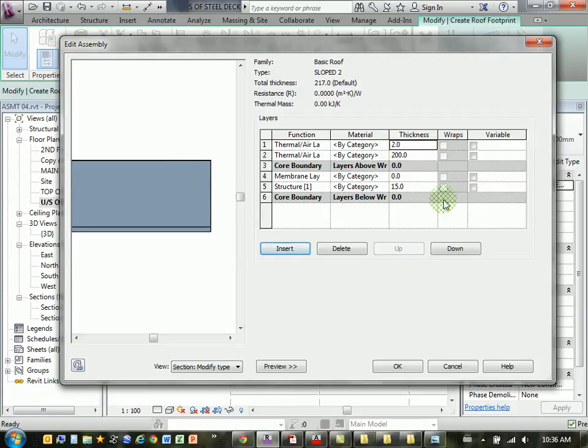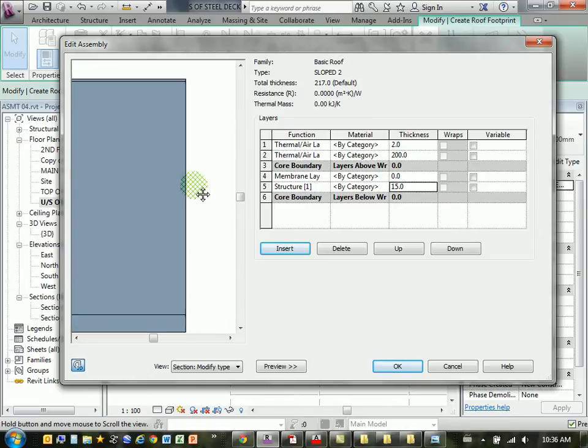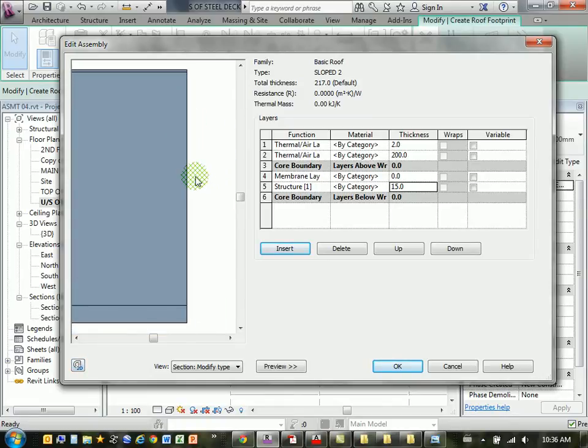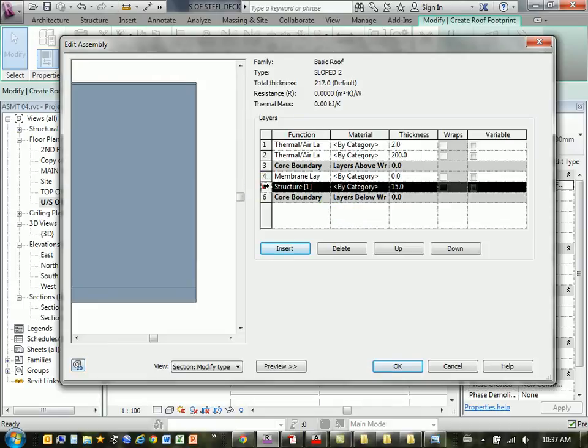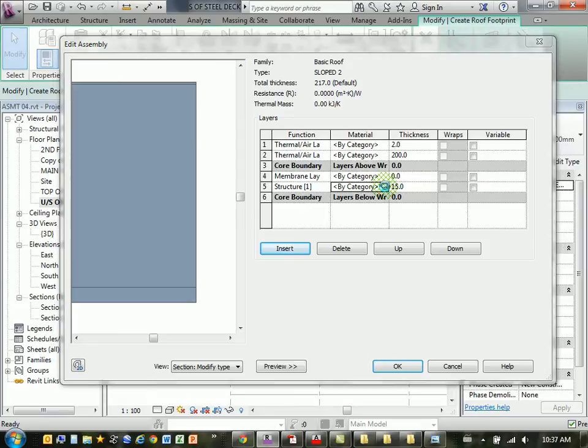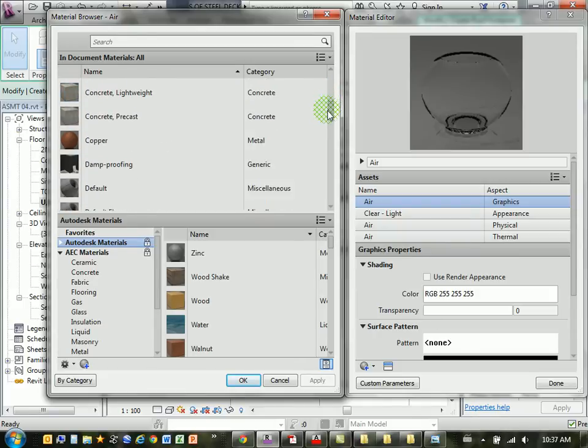and now if I zoom in here, I'll see a representation of all those layers. It doesn't really look like what's described here on the right, and that's because, of course, the membrane layer doesn't have any depth to it at all. So I also haven't assigned any materials here yet. So just to run through that, this layer here, I can assign in the material browser here. See if I've got a gypsum layer. I'll just make it that.